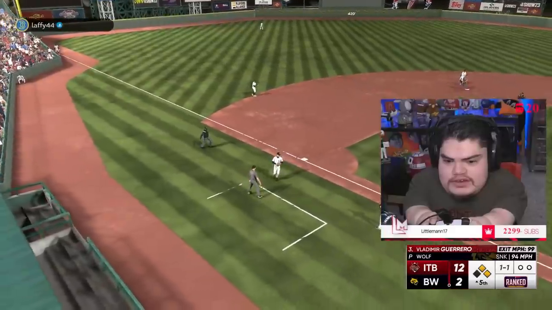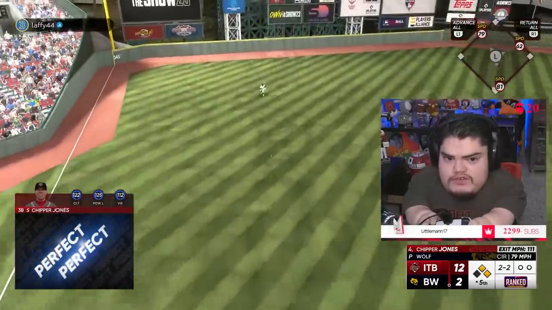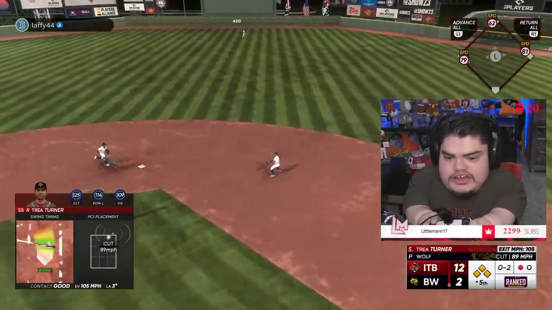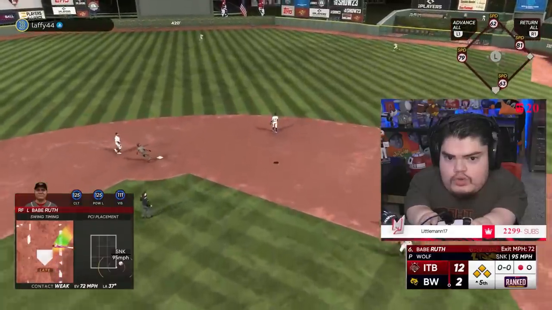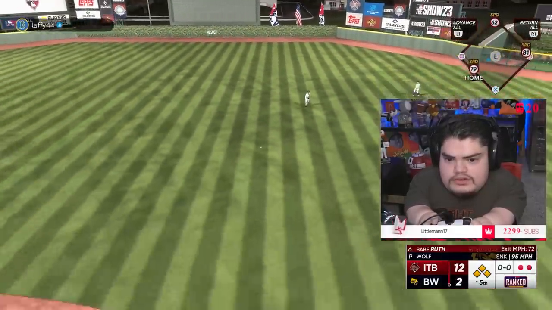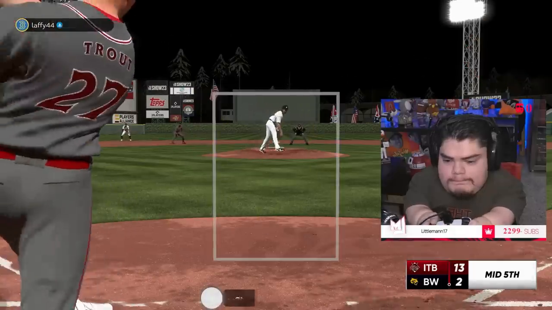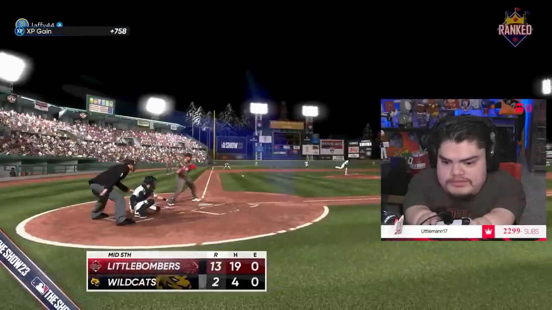Alright. I want to score 20. I'm not scared of the wolf. The wolf is scared of me. I'm not scared! I'm scared! Oh, what a perfect hit right there. Speed! I'm scared.